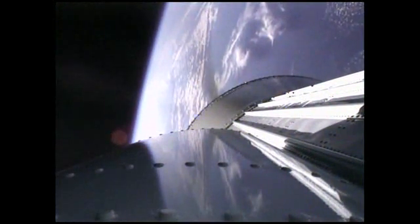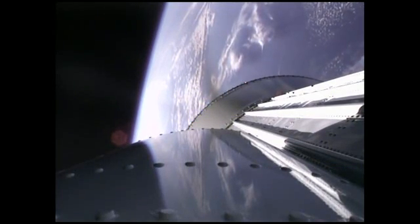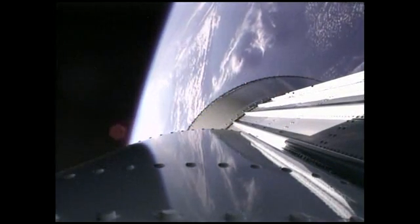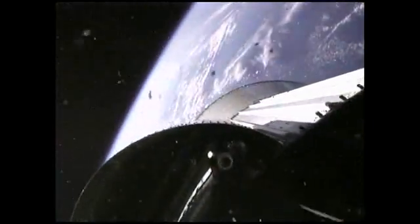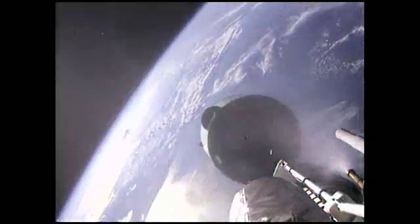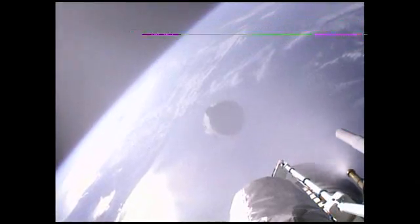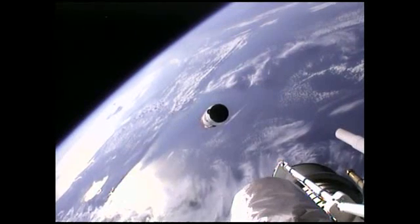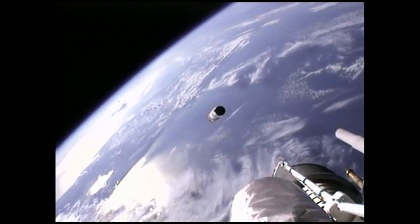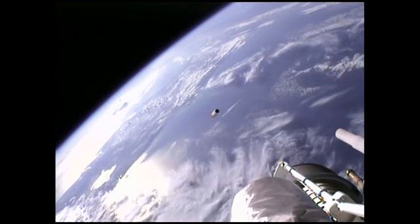Throttle back to 4.6 G's in preparation for BECO. Boost phase chill down is complete. We have BECO — engine shutdown looks good. We have retros and stage separation. We have fuel and locks pre-start. The GN2 purge firing in the RCS is underway. We have ignition and full thrust on the RL-10. Looking for the payload fairing jettison momentarily. We have indication of jettison, and video confirms we have a good separation.